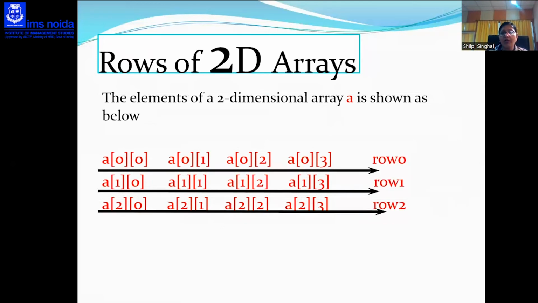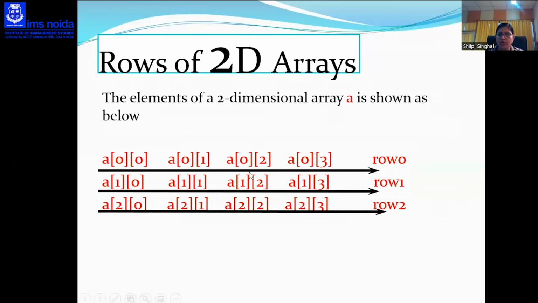As I've already told you, 3 into 4 array means there are 3 rows and 4 columns. So what is a row? This is the row, A00. This is the first row. This is row 1 and this is row 2. I have written row 0 because we have started with the 0th row. यदि आप row 1 कह रहे हैं तो ये 1 0 से start होता, 1 1 से. हमने first row को 0th row माना है and first column को 0th column माना है. तो first index आपका इसमें क्या होगा?